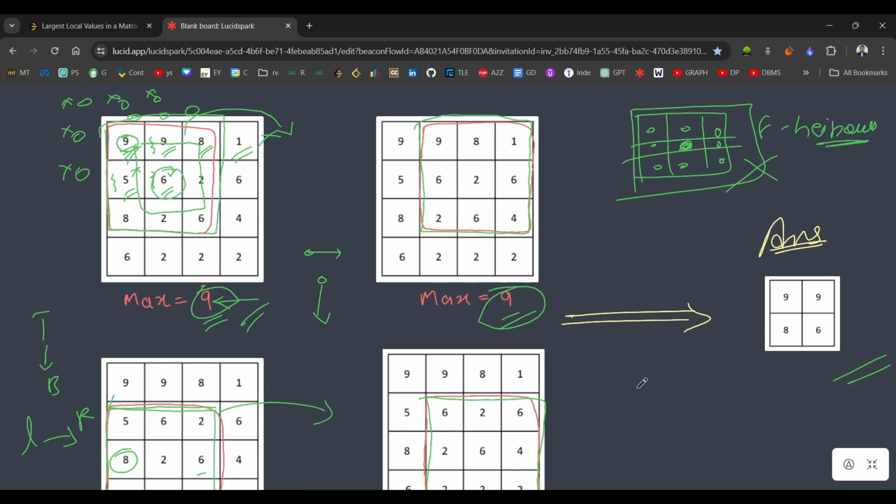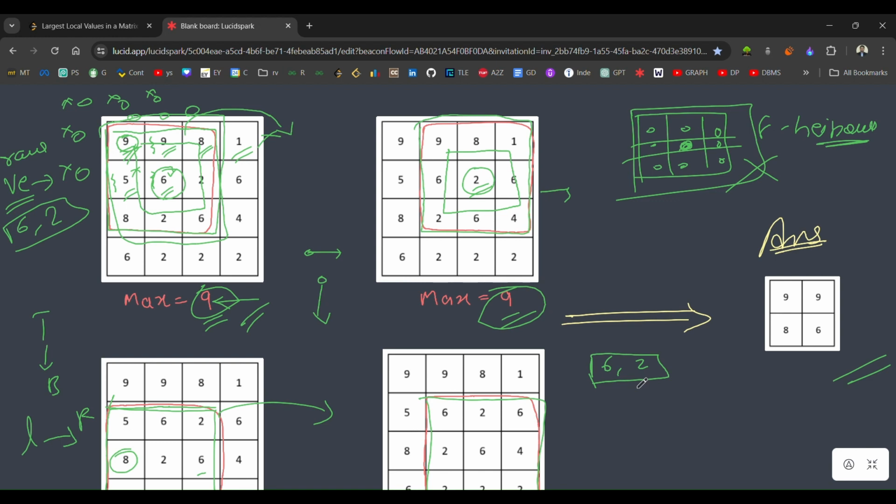Then what I'm going to do, I'm going to get the maximum value, right? Maximum value in this grid, and then I'm going to store it in a vector. Let's say I'm keeping a vector for this row, so I'm storing it like this. Then I will move forward. Then here comes 2. For 2 also I can make a matrix. Why? Because see, all the 8 neighbors are present, so I will get the maximum value, and then I will add it to this row matrix, that is 6 and 2, right? So once this row is completed, I will add this row, that is 6, 2, to the actual matrix.